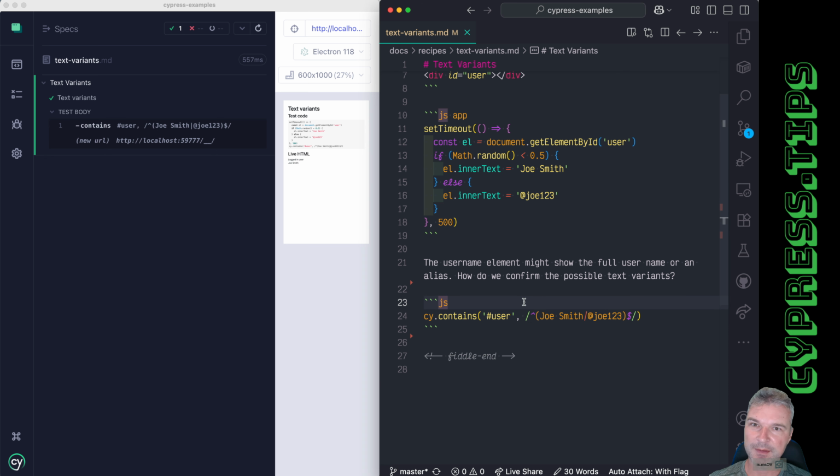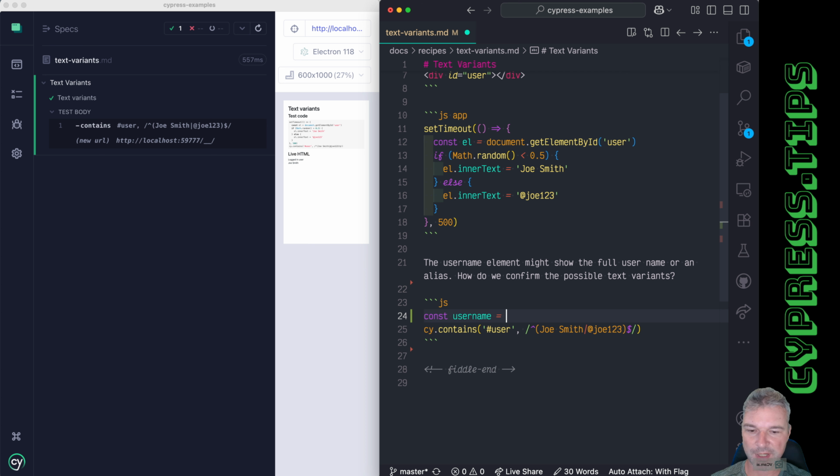Unfortunately, it's not as easy to write a regular expression if a value that you're checking, let's say @Joe123, is a variable and not a hard-coded literal. Now you have to construct a regular expression from a string and it becomes kind of unwieldy.